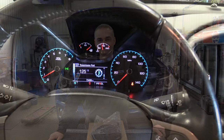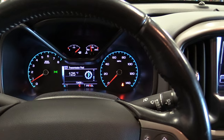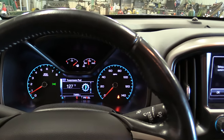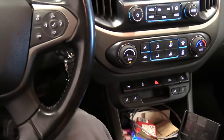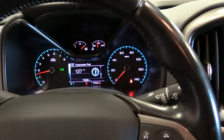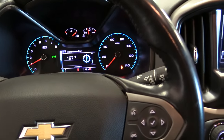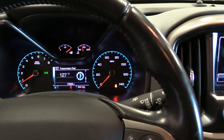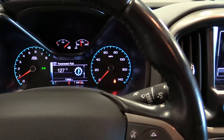We got the transmission temp up — this morning is about 20 below and we got it up to about 84 degrees, so we need to get up to 131 to 145 to check the level. What I've been doing is a little bit of power braking to bring the temperature up. To do power braking, put it in gear, hold the brake, accelerate, and hold it there for 15 to 20 seconds — builds up a lot of heat in the torque converter. Then back off, put it back into neutral and watch that temperature come up. We're at 127 right now, so for the last five minutes I've been doing that about every minute.